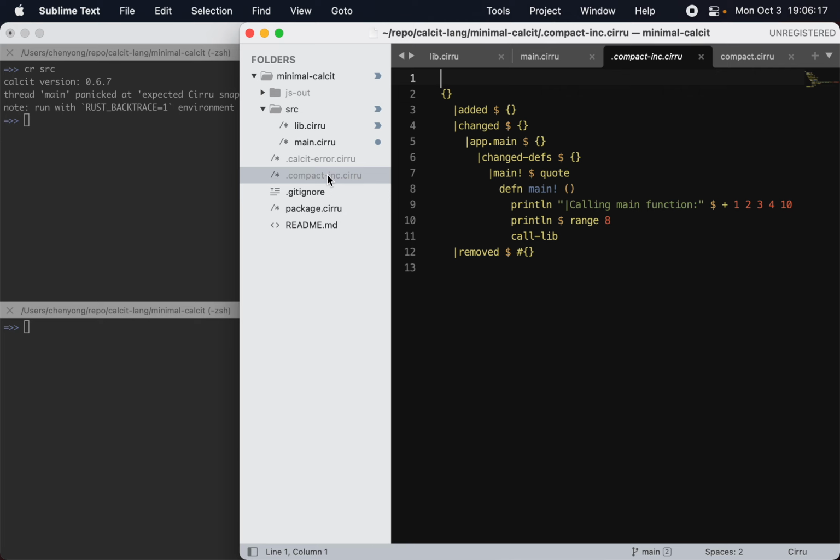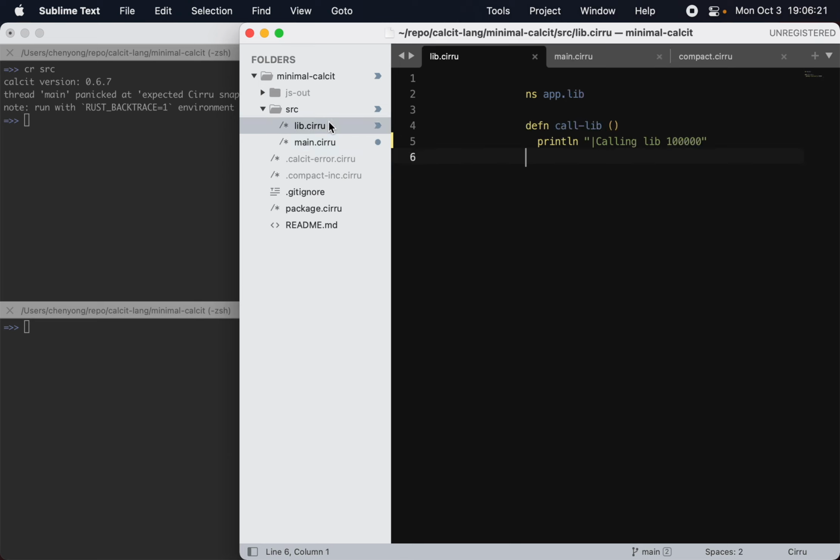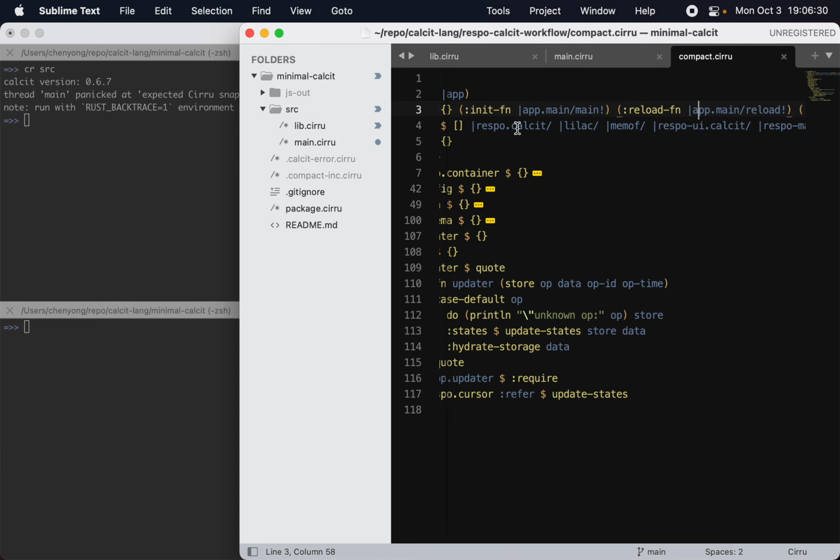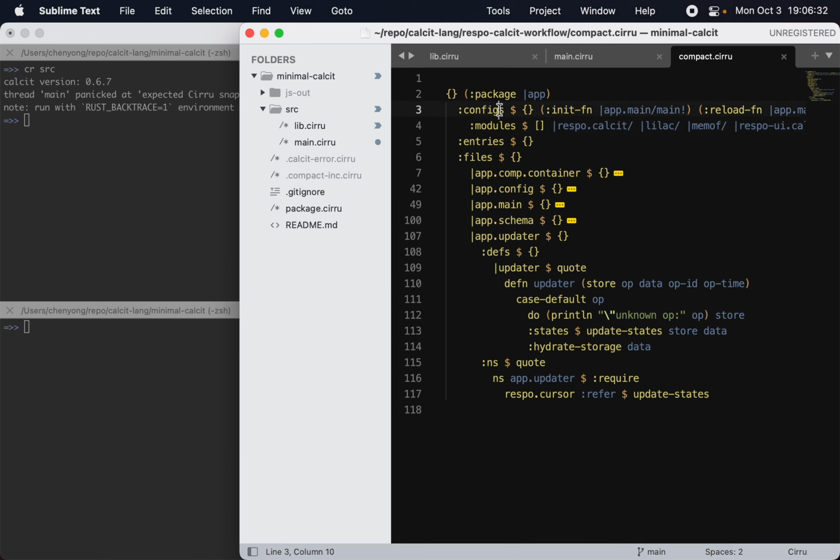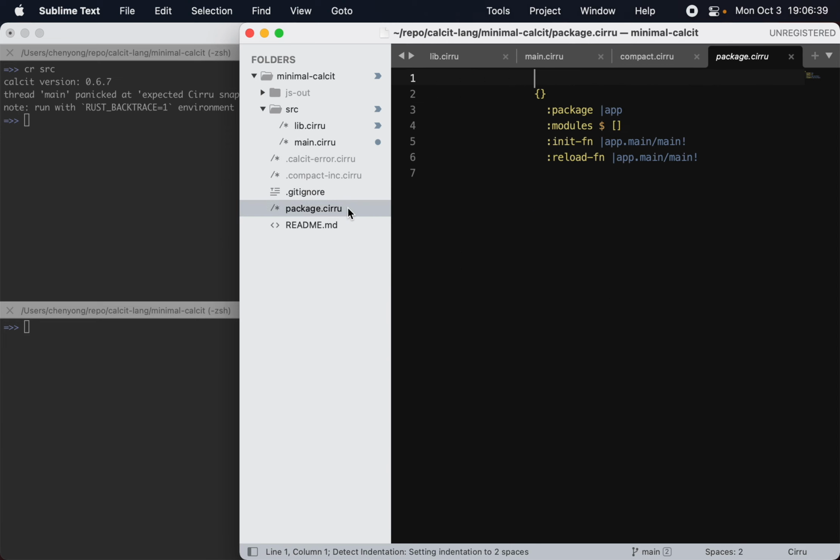You have to generate the file first, and to generate the file you have to use these two files which contain all the source, the source of namespaces, and then you have to declare the information like configurations and the package. So you have to write an extra file called package.cirru, which contains the information of packaging modules and the init function and reload function.